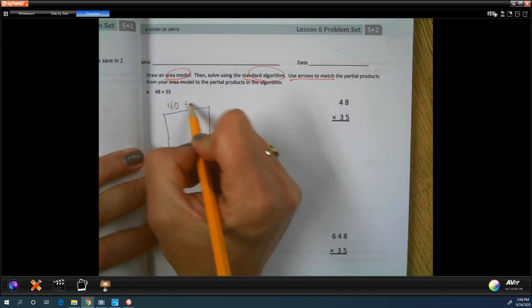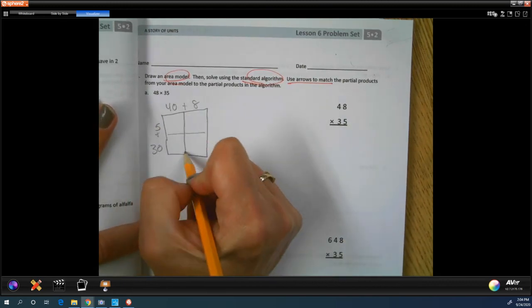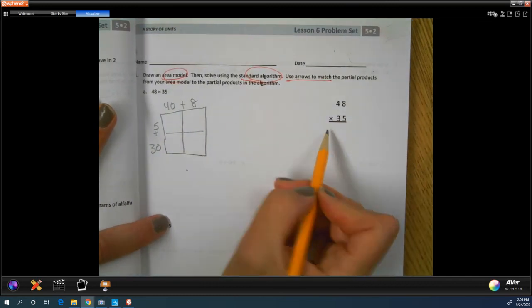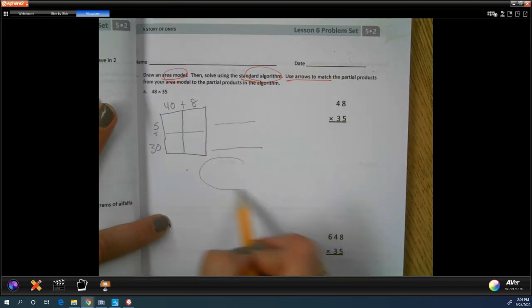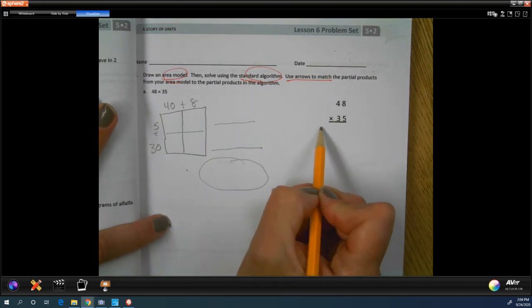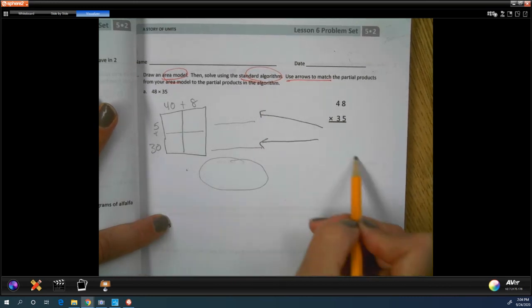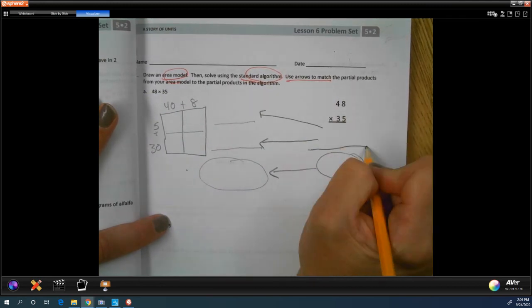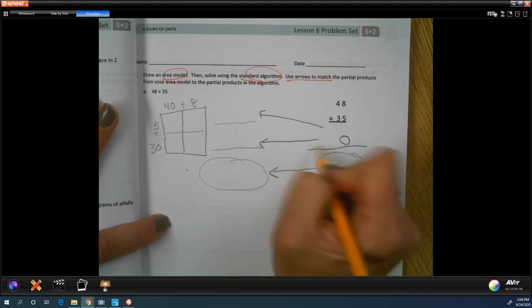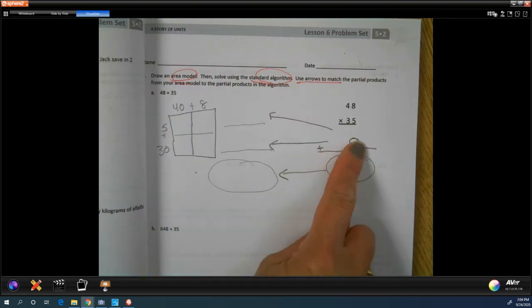And I have 40 plus 8 and 30 plus 5. I'm putting a line at the plus signs. Okay? And then my goal is to have a partial product here and a partial product here and a final answer here. And I should be drawing an arrow from here to here, from here to here, and this should match this. Now, when you're solving this, don't forget to put the 0 on the second row of multiplication. That's the biggest mistake students make, is to forget to put that 0.